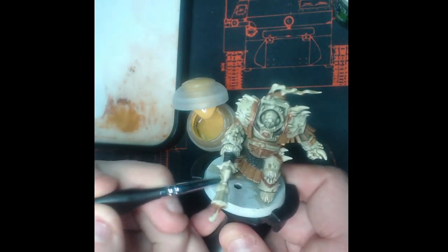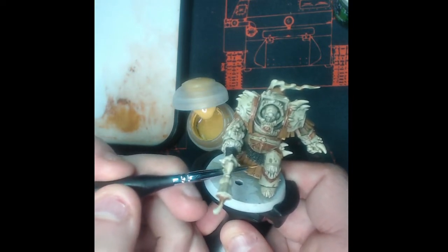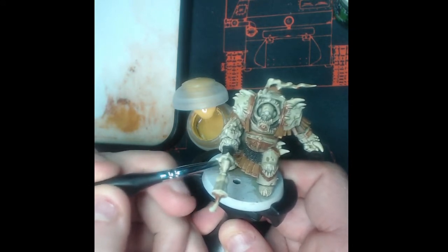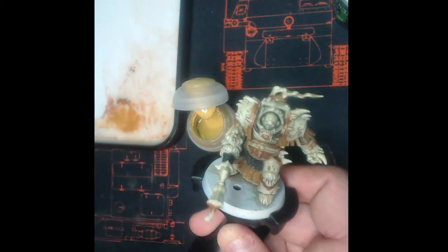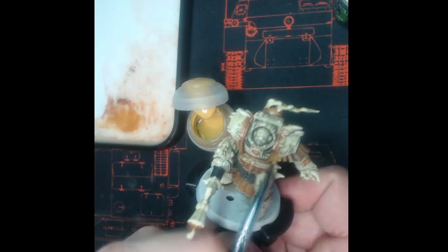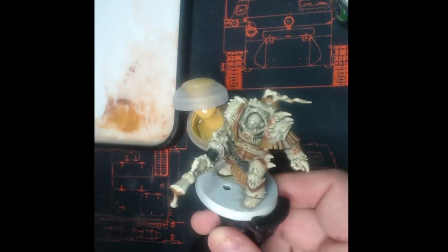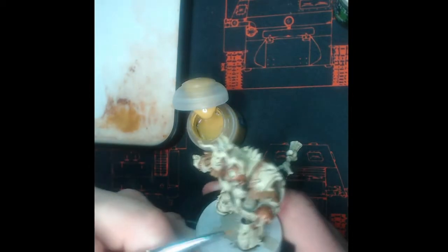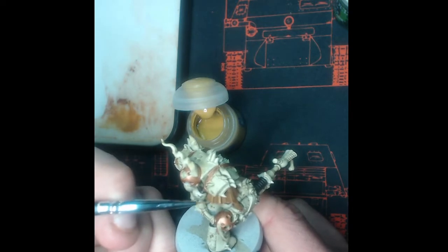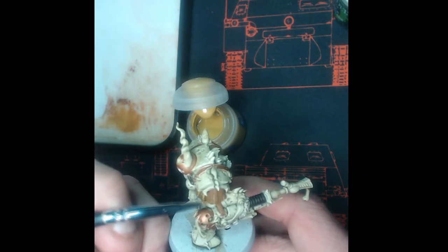Don't worry if you make mistakes. Part of painting miniatures is making mistakes. There we go. Just feathered that one in. Just leave a little bit of the previous highlight layer left.